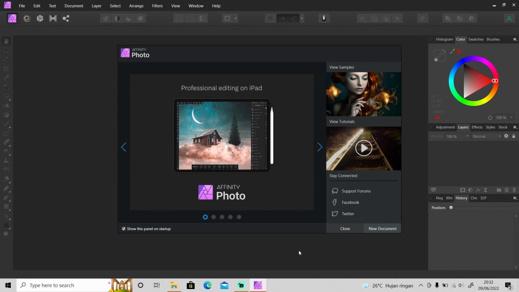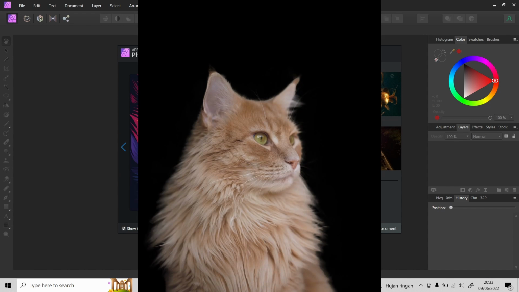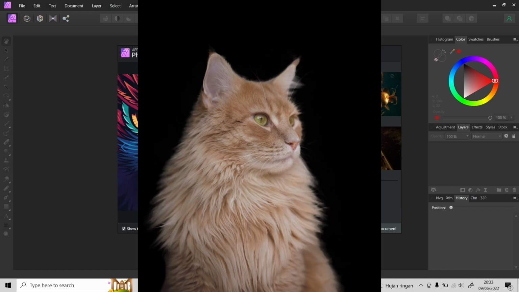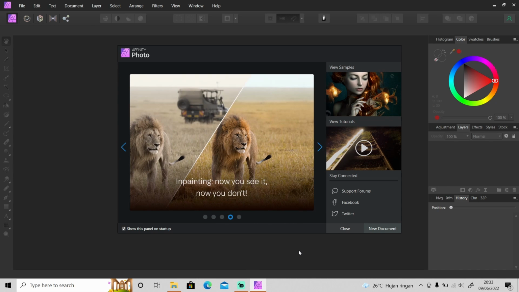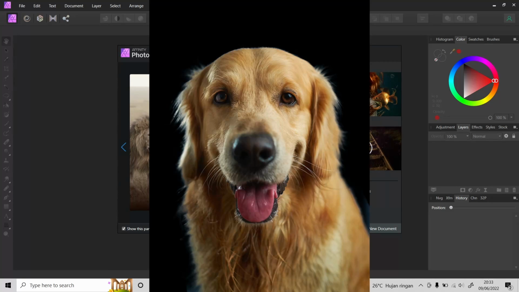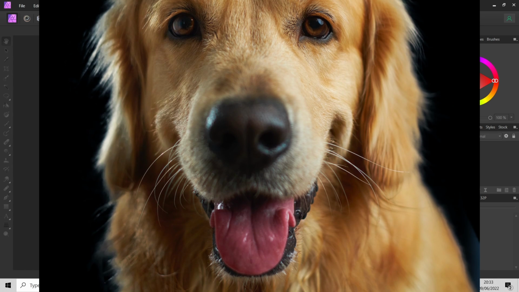In today's video, I'm going to show you how to cut out human hair or animal fur from any background precisely like this in Affinity Photo. Because when it comes to removing background that has fur or hair, sometimes the background doesn't really precisely remove from the object. So when you zoom in, you can still see some flaw. Okay, so I'm going to show you how to fix it.